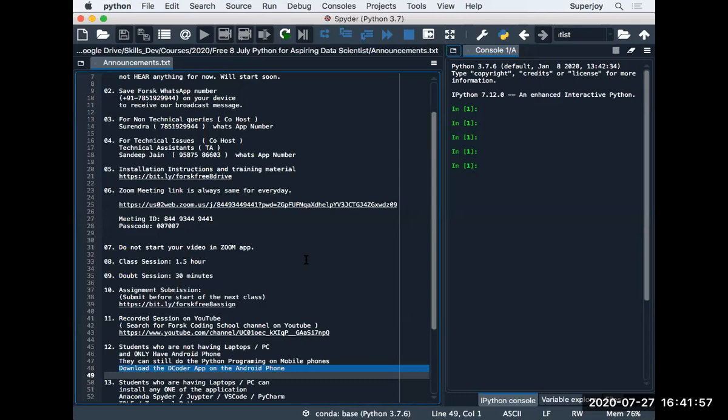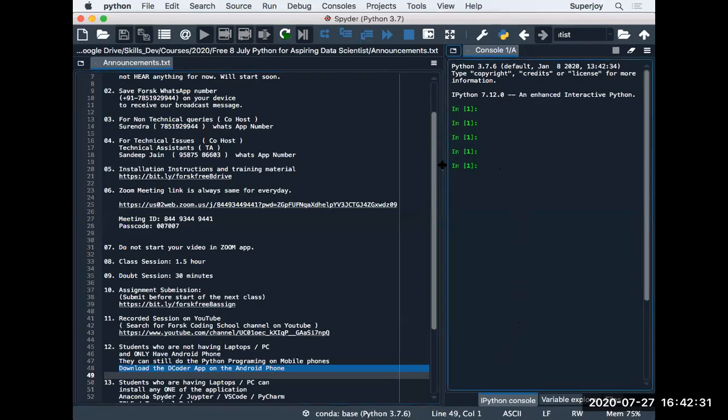Okay, now guys, as a next step, I'm going to explain how we can use Spyder to write our Python code. So you have to focus a little bit on my screen as well. Focus on what is seen on the screen, and listen to what I'm telling you. That will give you the best understanding of this tool.